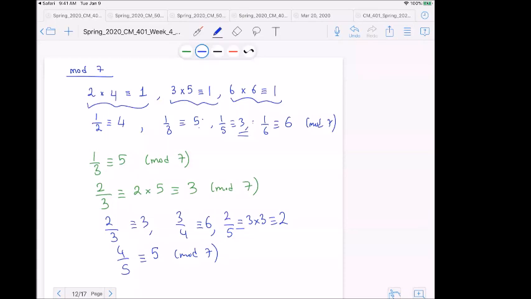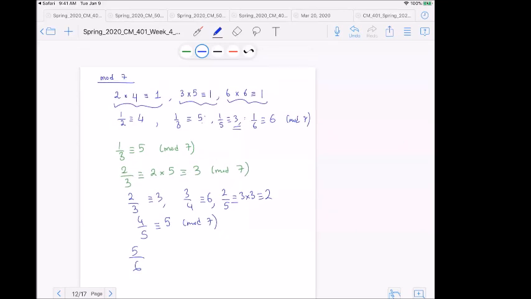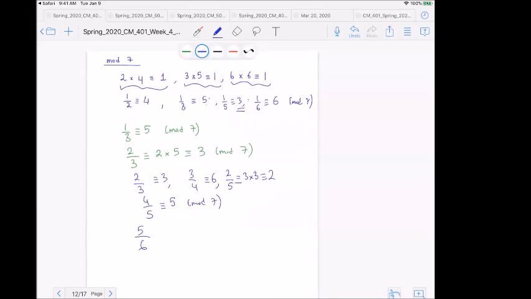Okay? So now, I hope that makes sense. Mod means the remainder. For example, if you consider a clock, in military time they say 13 o'clock. That means 1 o'clock, right? So we subtract every 12. So it's similar. Now, this is how I got it: we divided here. For example, for 5 over 6, we know that 1 over 6 is 6, right?